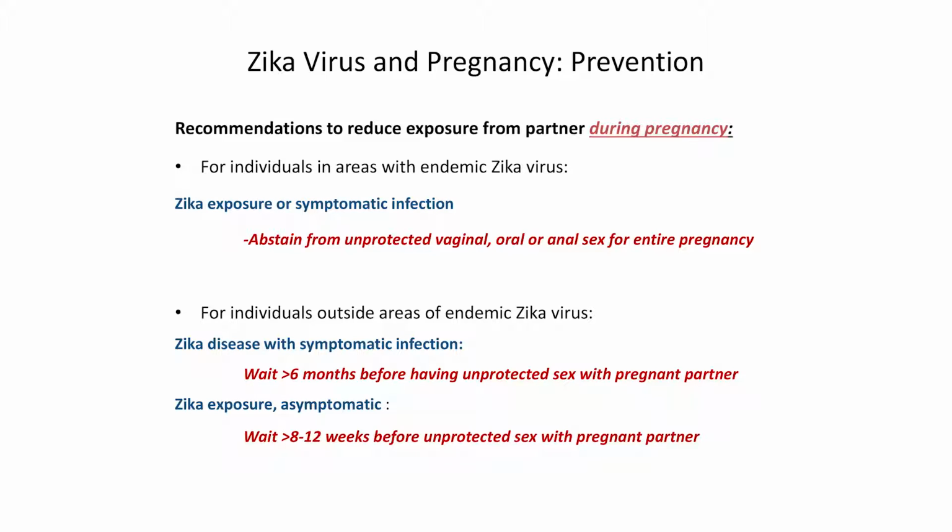If they're exposed to Zika, but they don't have any symptoms, then the recommendation is to wait 2 to 3 months. So this is also a very common scenario, again, where a pregnant patient goes to Brazil, Rio for the Olympics, has a couple mosquito bites, no symptoms. What should she do? She should wait a couple months to have intercourse with her partner. So it's important to know some of these recommendations because the situations come up quite frequently, especially with people who are traveling.